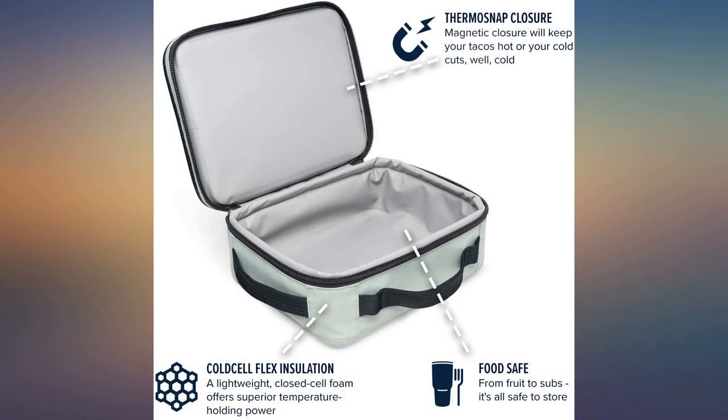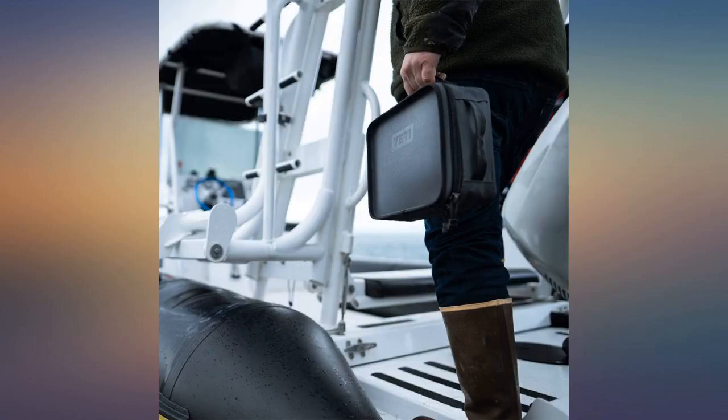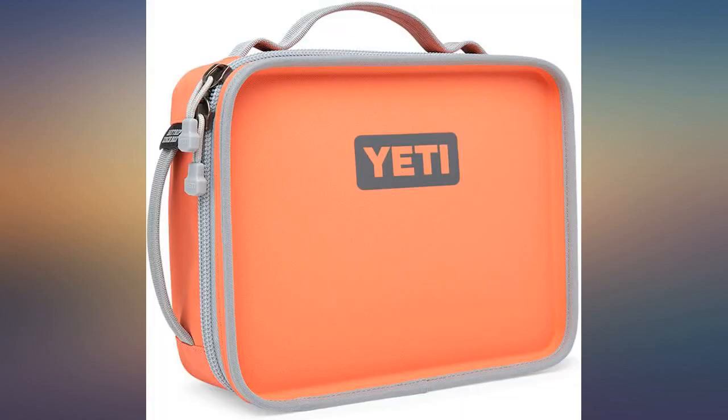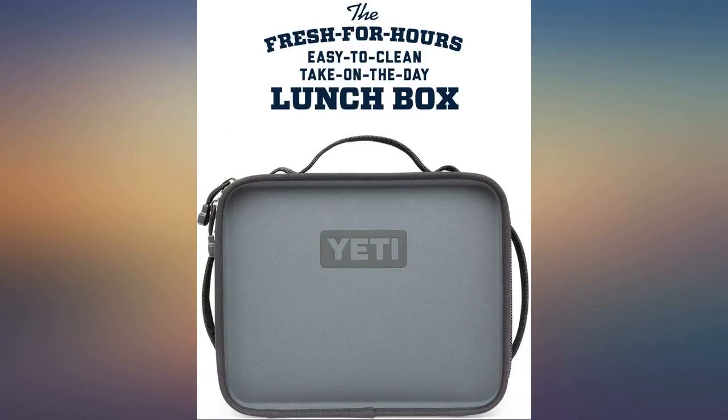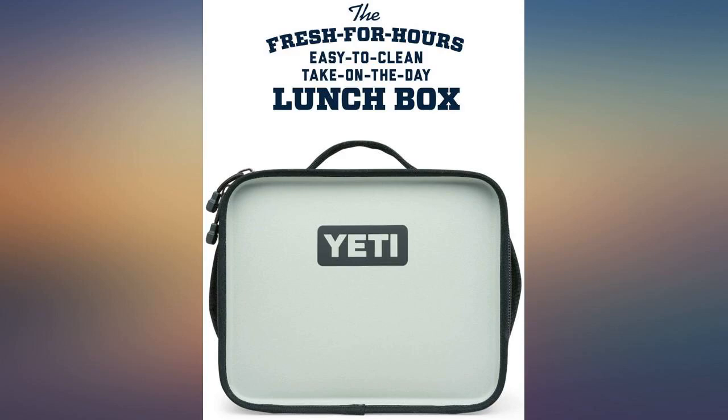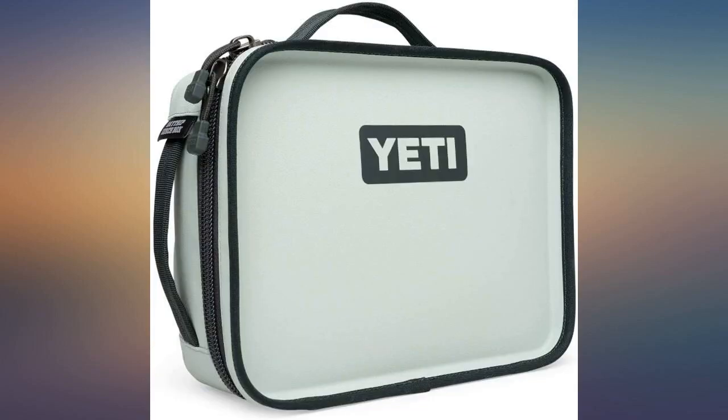Love the magnetic feature for quick open and quick close — this way you can access your food or drinks without zipping, just right for a lunch or snacks on the go. If you're on the fence because of the price, just buy it. It's durable, easy to clean, and keeps everything cold all day long.